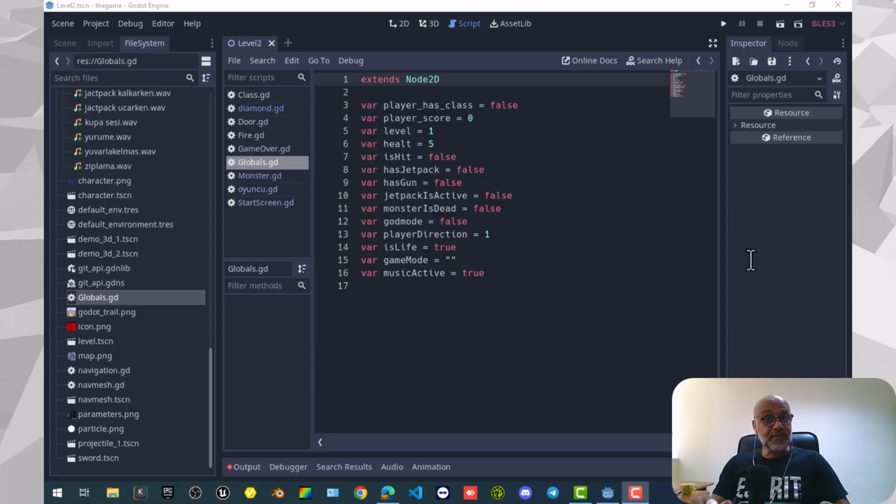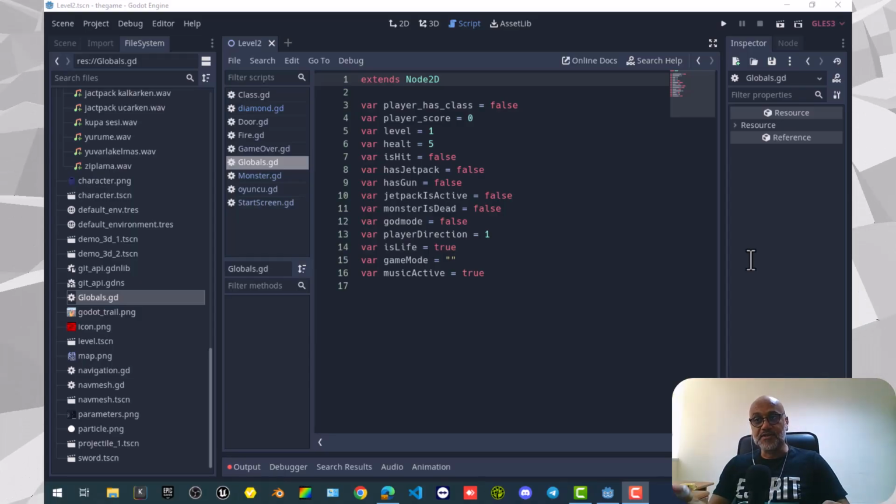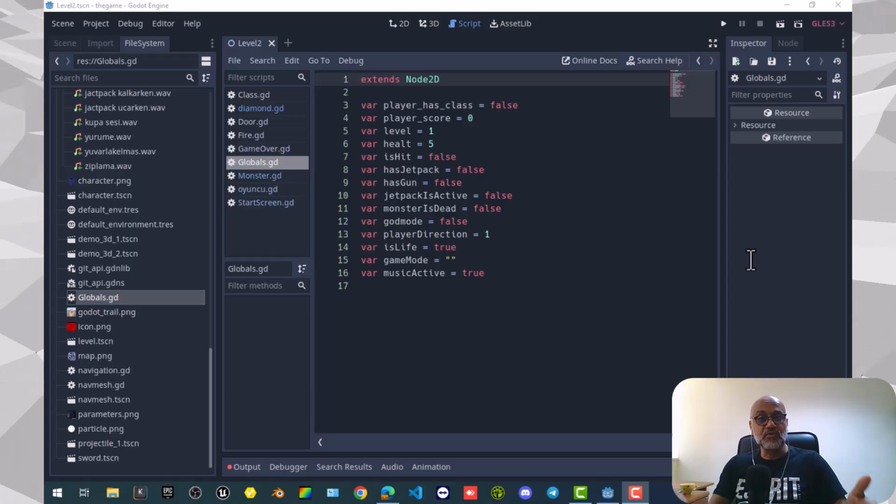But we ended up finding that the source code uses one script for all the collectibles. That means that each collectible will have the same value, which is 100.